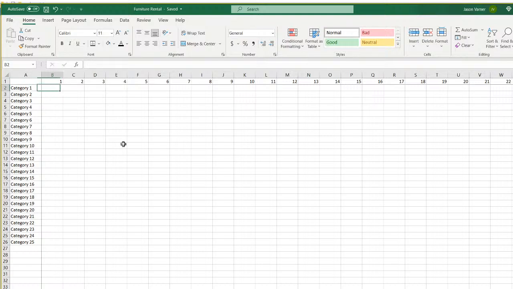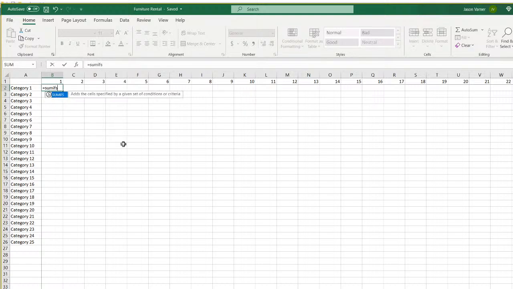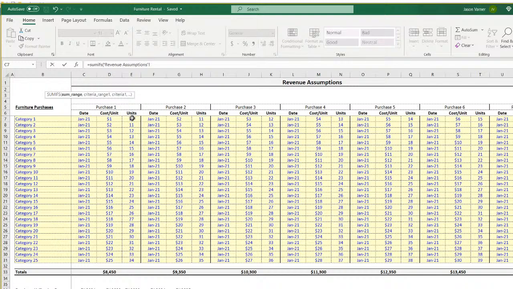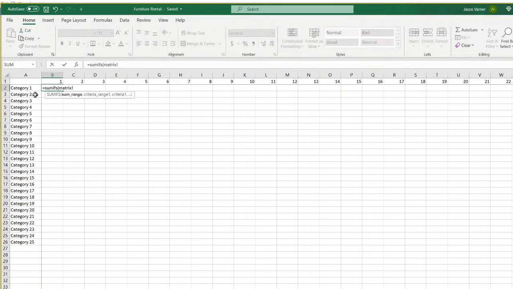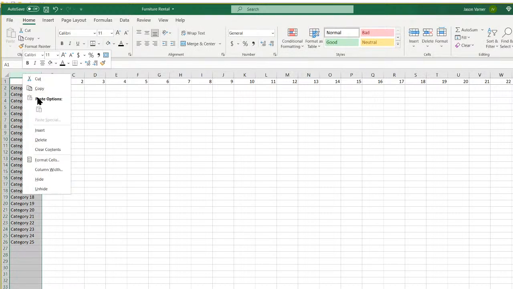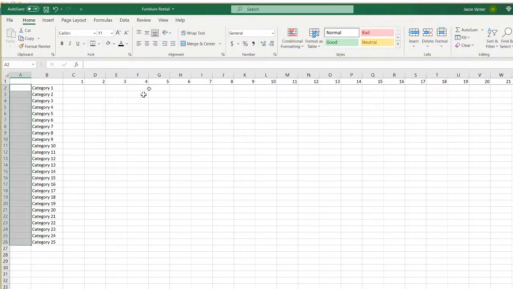Okay, so category one, just thinking about this. I mean, honestly, so I have to know the units for this purchase amount, the date. We're gonna need seven sets of 25. So like one. So this is like tranche one, purchase group one.